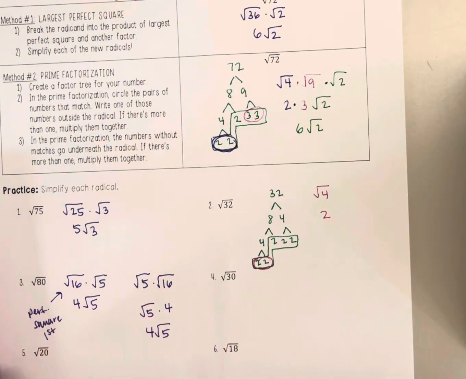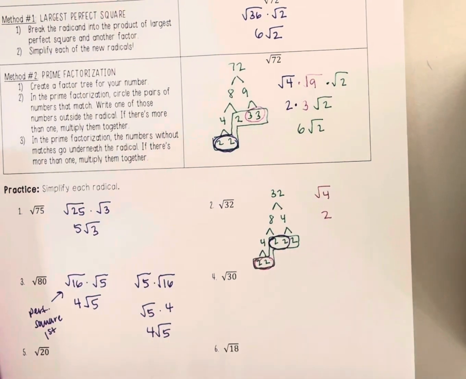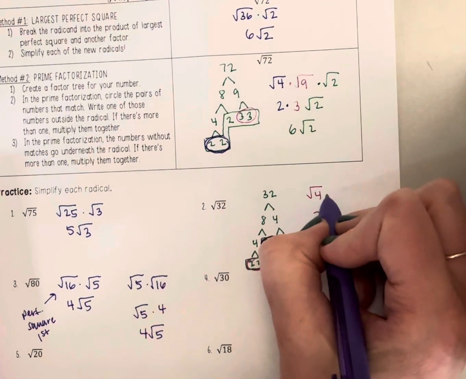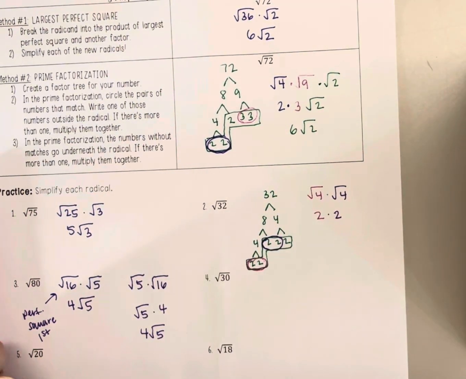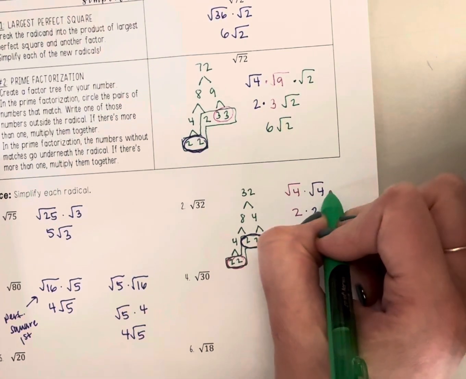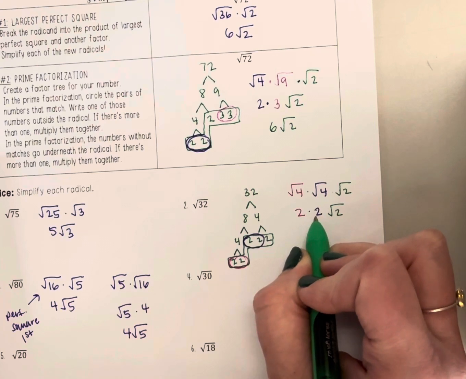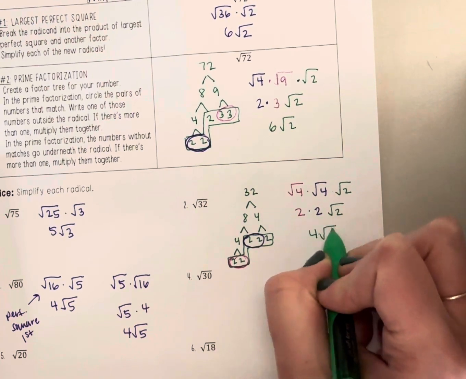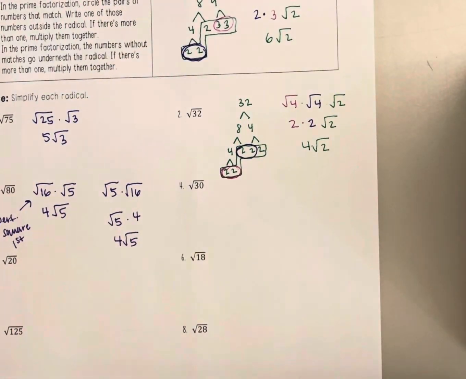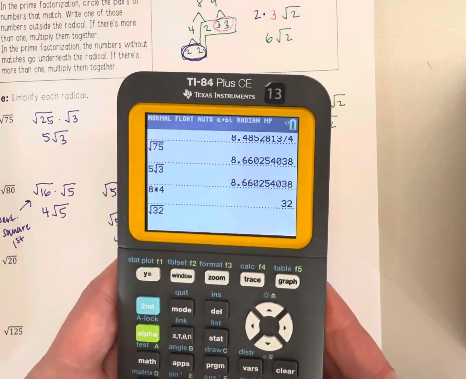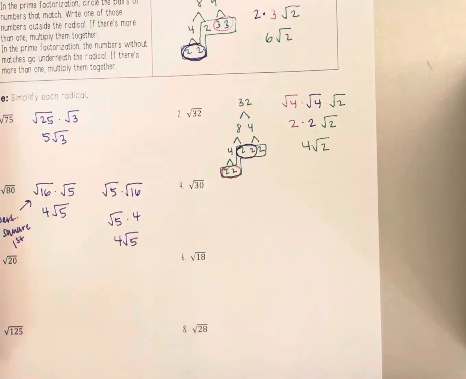You can do it all at once if you want. We got another pair of 2s. It doesn't matter which pair you're looking at. They don't have to come from the same factor. So I got a pair of 2s right there, so that's another square root of 4. 2 times 2 is 4. Square root of 4 is 2. Then I have this random extra 2, so I'll bring down square root of 2. Now I can multiply these together since they both don't have square roots. 2 times 2 is 4, so 4 radical 2. Again, you can check the same way we checked before. Square root of 32 is 5.65 whatever, and then 4 radical 2 is the same.